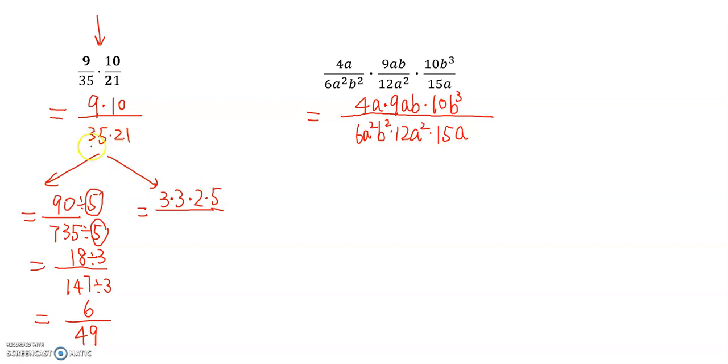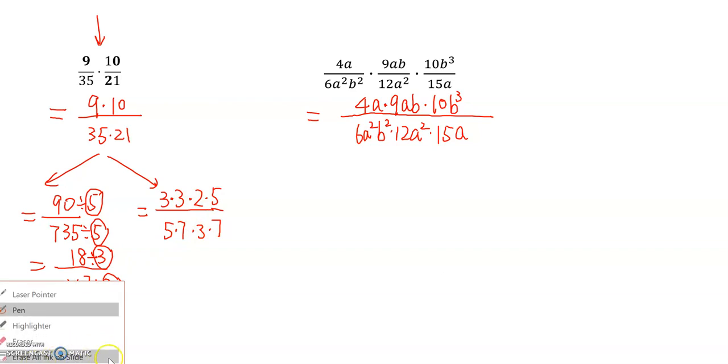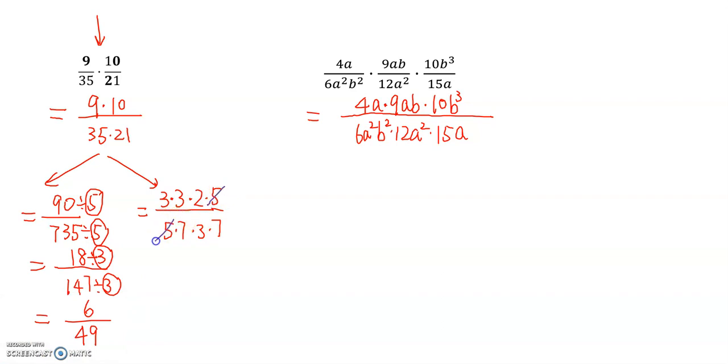And in the numerator, the two factors we have, 35 can be factored as 5 times 7 and 21 as 3 times 7. So instead of multiplying out and trying to figure out what numbers can go into both top and bottom, I can factor each number and look for the common factors. As we can see here, there's a top 5 and a bottom 5. The top and the bottom, numerator and denominator, have a common factor 5.